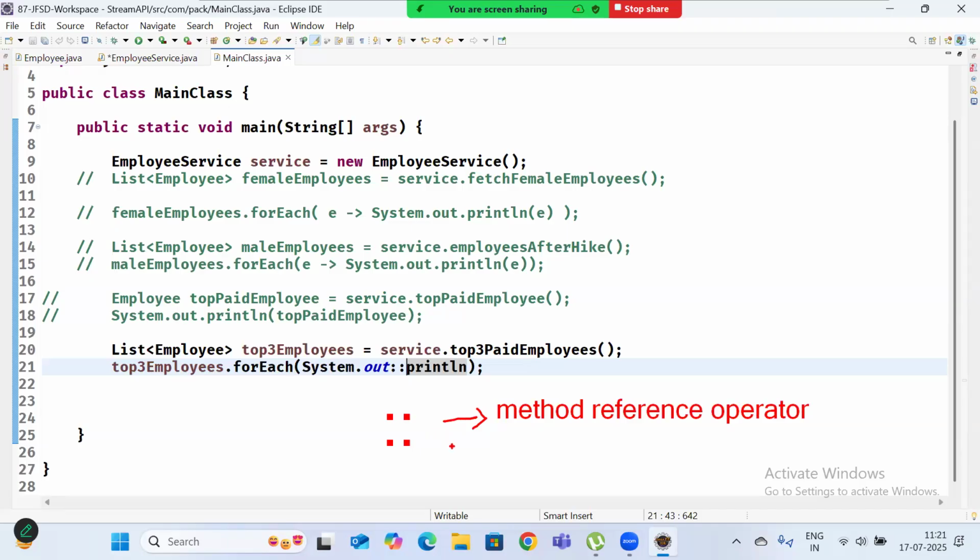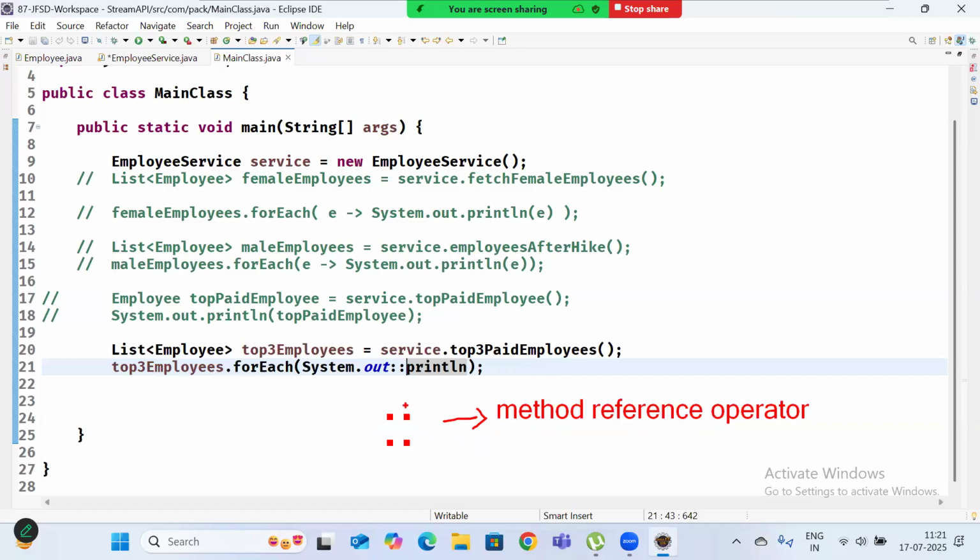Second, the purpose of using the method reference operator is just to simplify the lambda expression, and to make the lambda expression even more readable.